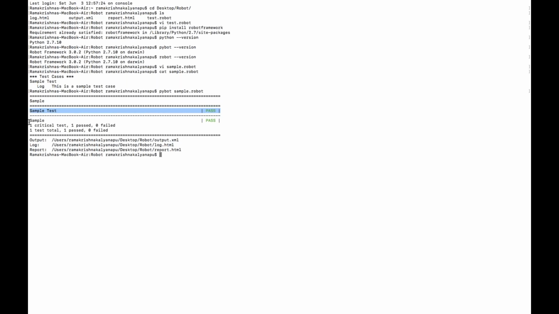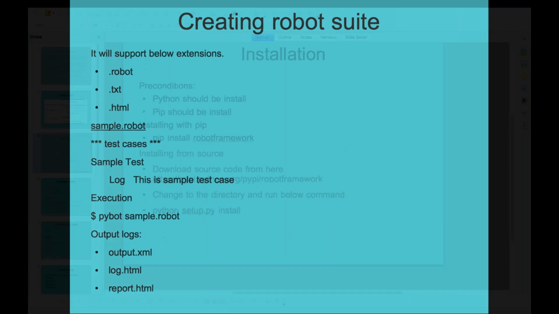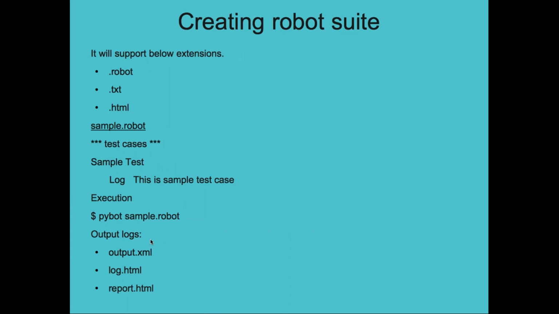Here you see the overall suite status, pass or fail. So this is the report, and we'll discuss it in detail in coming slides. This will generate output logs. The output will be in three types: log.html, output.xml and report.html.